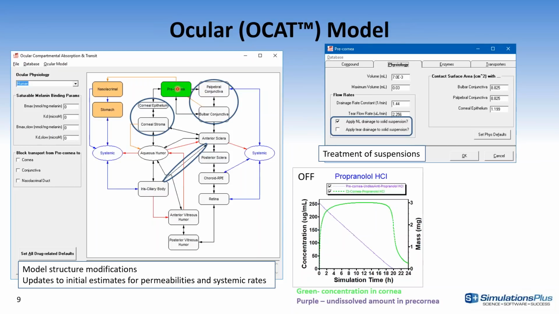Previously, we would assume that the solid particles stick around in the precornea, and only the dissolved drug would actually get drained. But based on some of the data that we've seen in literature, it appeared that the solid particles might be draining as well.